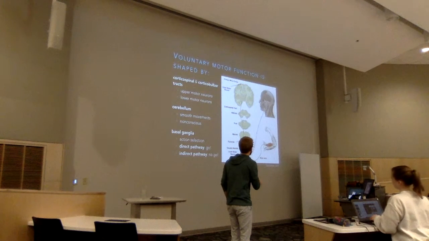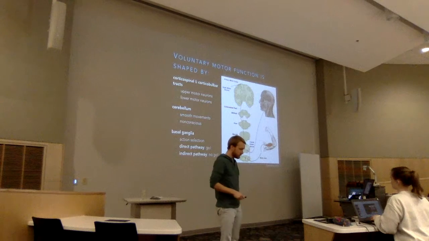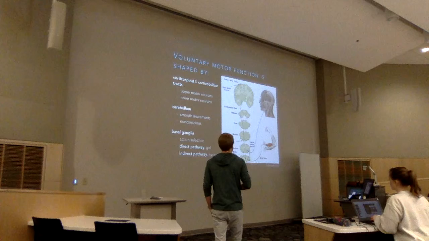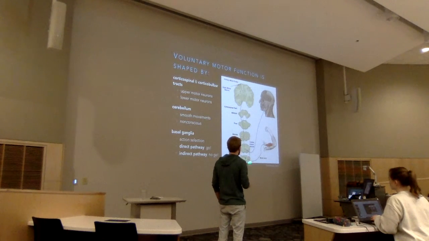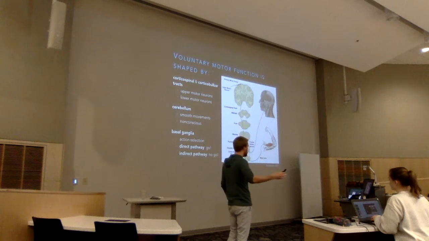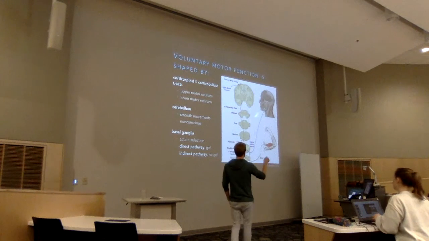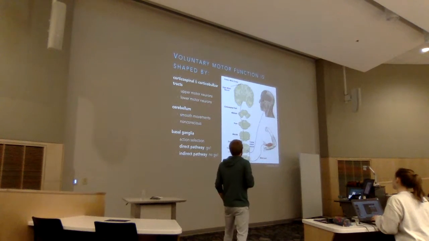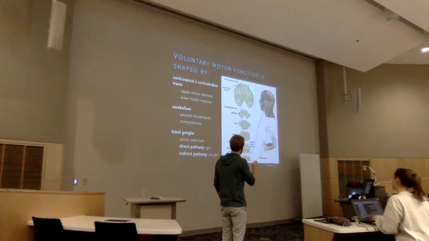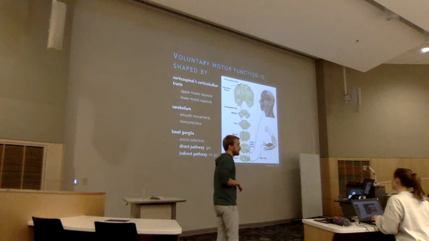My lower motor neurons could be in the brainstem. This would be in our cortico-bulbar tract. There's also the cortico-spinal tract that heads down to the lower motor neurons in the spinal cord to control areas outside the face. So the brainstem is going to control muscles of the head and neck for the most part. And then in your spinal cord, that's where you're going to get a little bit of neck as well, and then the rest of the body. Upper, it's up high in the cortex. Here's my upper motor neurons. Lower motor neurons are lower than upper motor neurons.